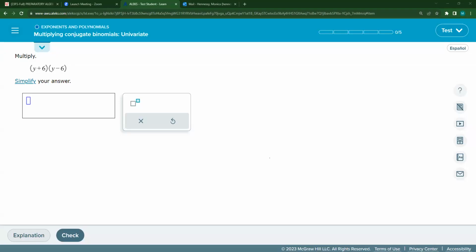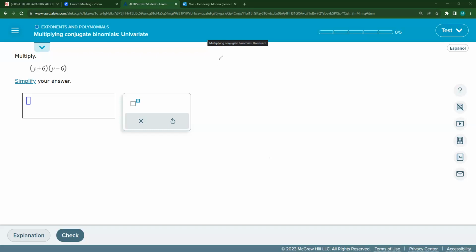Okay, so for multiplying conjugate binomials, these are like difference of squares partners. You can memorize things if you really want to, or we can just FOIL things out, multiply the two parentheses, just like everything else. You don't have to do a lot of memorizing. You just have to know procedures of how to do stuff.